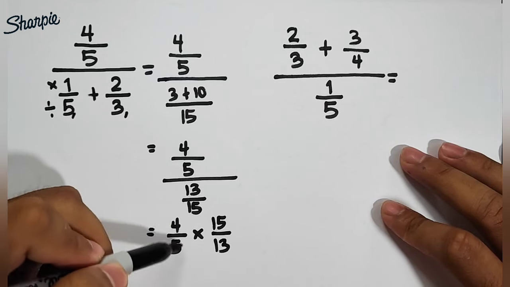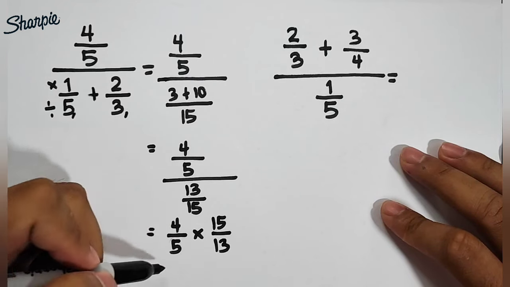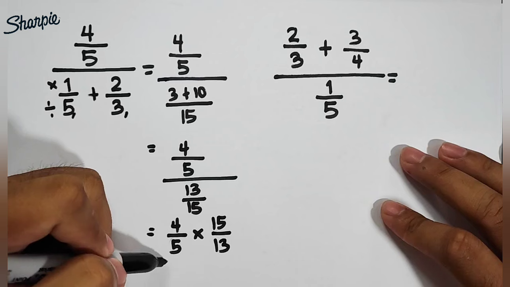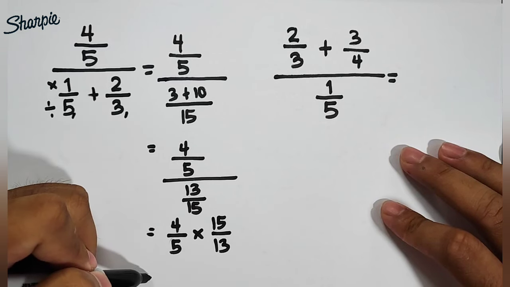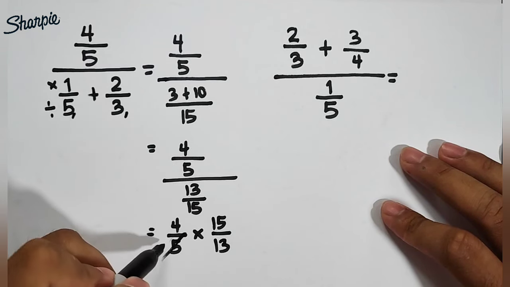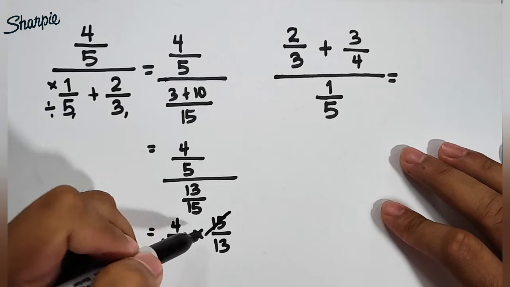So you need to observe the given fractions. As you can see, we can do cancellation method by 5 and 15, because their GCF is 5. We can cancel this and make this 1. Cancel this and make it 3.